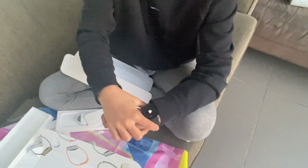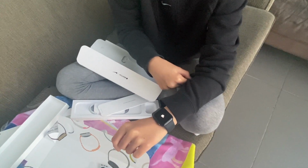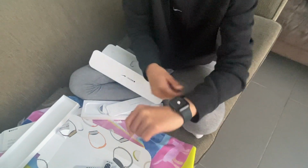Initially, when I ordered it online, I got the size 7, and then when I went in store to pick it up, the guy there told me that 7 is way too big for me, and then I ended up buying size 3. So guys, if you want me to make another video on this iWatch 6, like the features of this iWatch and how it is making my life easier, then please let me know. I'll be very happy to make a video, as I am still looking for ideas or content for my YouTube video.